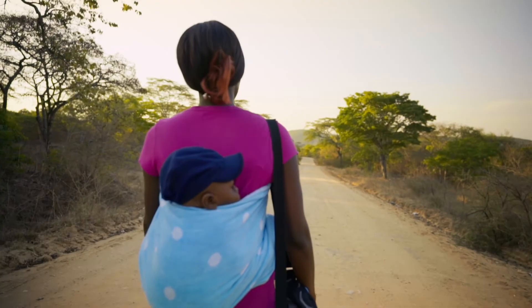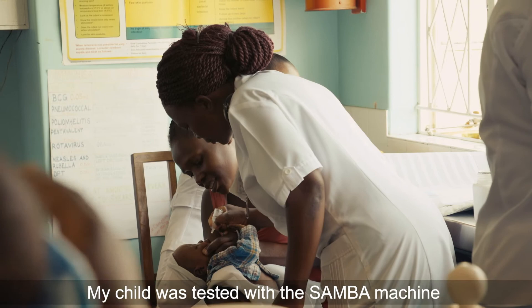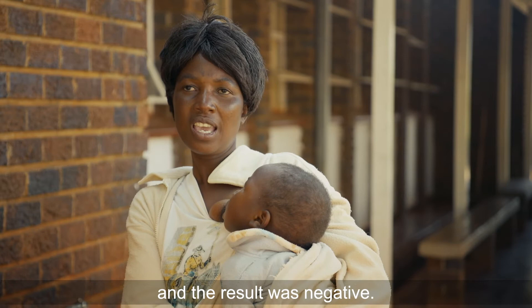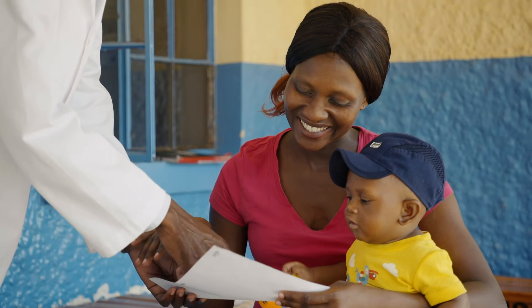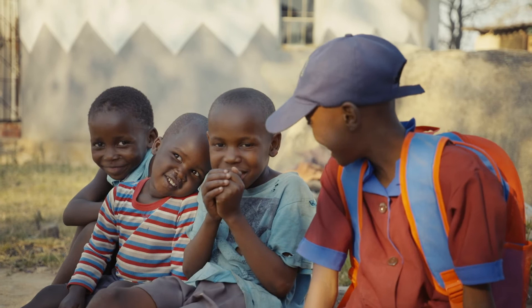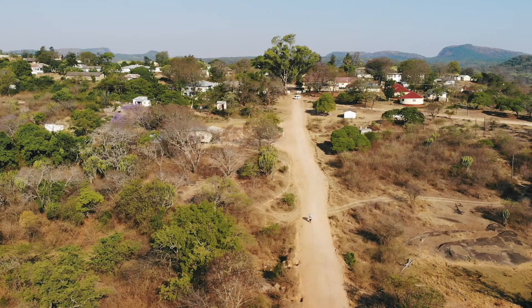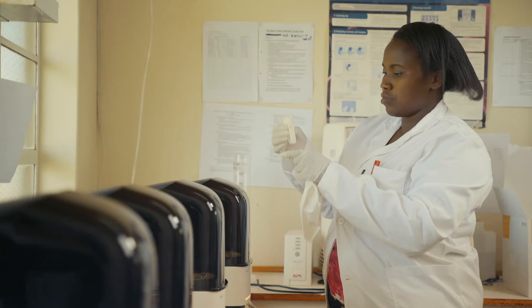Another of Helen Lee's visions has become a reality since the award: the use of SAMBA to prevent HIV-infected babies from dying. To see how a mother gets the results right away, how a baby can be treated earlier — it made all our pain worthwhile. In Zimbabwe alone, the government is using SAMBA in more than 100 points of care, mostly for the prevention of mother-to-child transmission of HIV and their early infant diagnosis program. The government there plans to install SAMBA in all 1,650 health centers in the country. This is a big step towards prevention, to save the lives of thousands of babies.